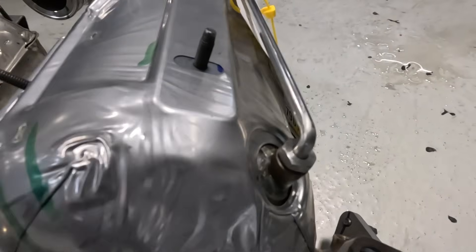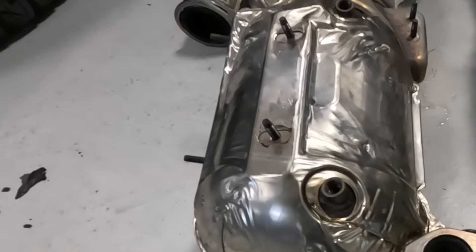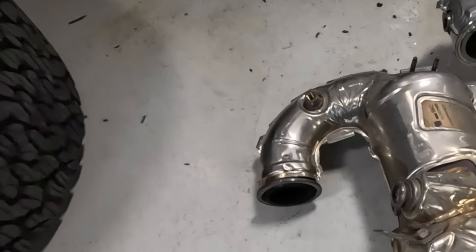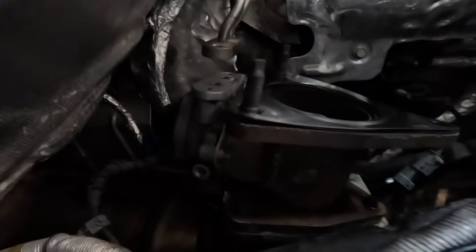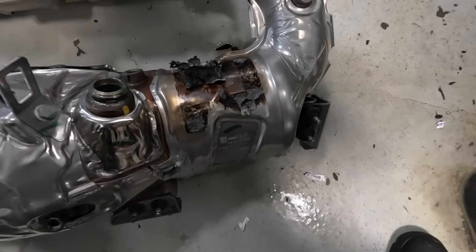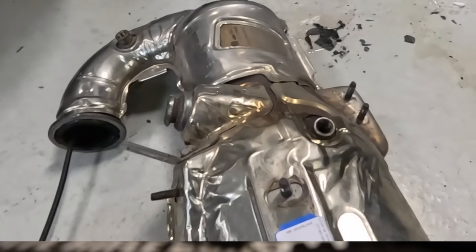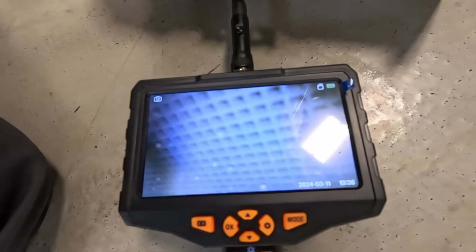This is the new DPF with the pipes on there. Core charge — core paperwork needs to go with the core. Obviously if you're replacing this with new, there's a new gasket right there. I'm not putting on the coolant line gasket just yet because I don't want to knock it off onto the ground. There was a tag that I had to burn off — it's going to burn off now or in the vehicle when driving. Looking inside the new filter assembly, and now in the old one — just to see if there's any cracking or contamination. You can see a little bit of speckles in there.